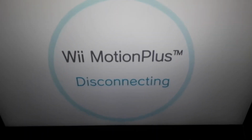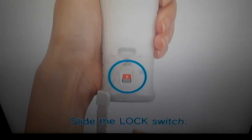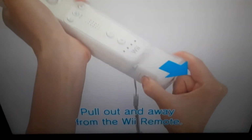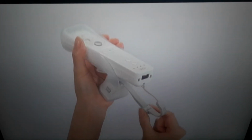Disconnecting Wii Motion Plus. Slide the lock switch down. While holding down the levers on both sides of the sensor unit, pull directly away from the Wii remote in a clean, straight motion and slide the jacket under the Wii remote.